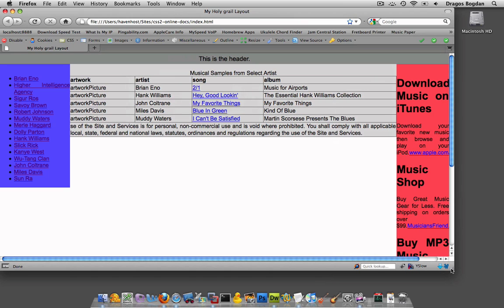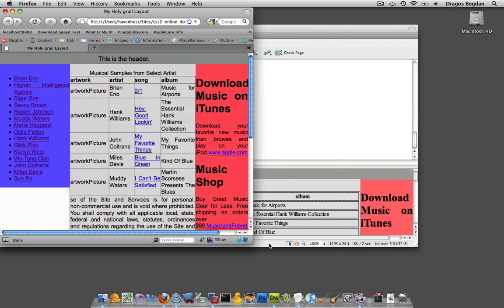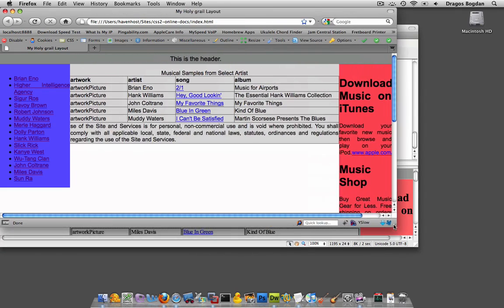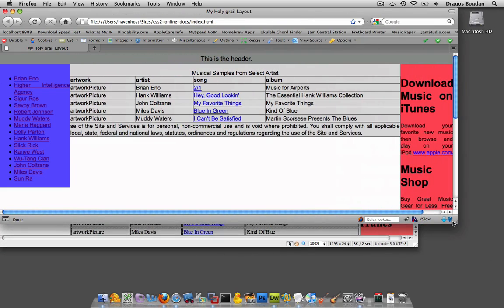So right now this table is taking up 100% of this thing. So no matter which way it is, it's going to take up 100%. I still want this thing to be fluid, so I think that the easiest thing I could do is define a width for this table to be something less than 100%, and it'll fit pretty nicely in there.